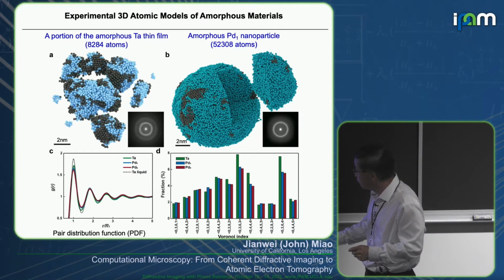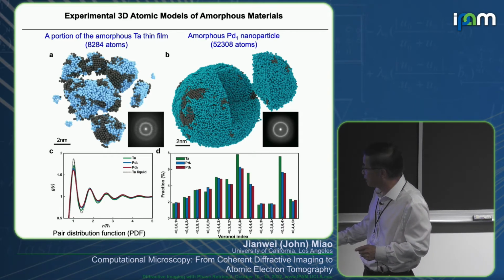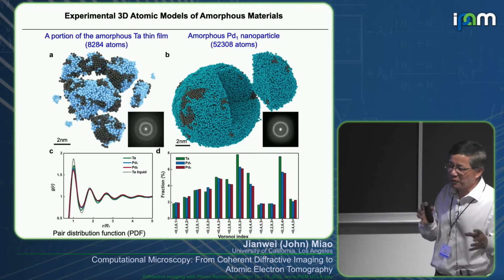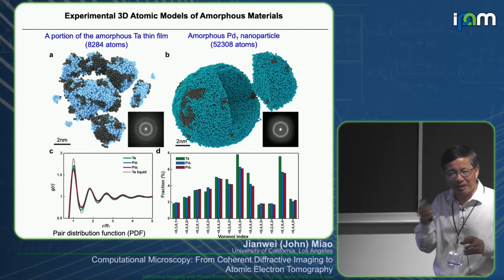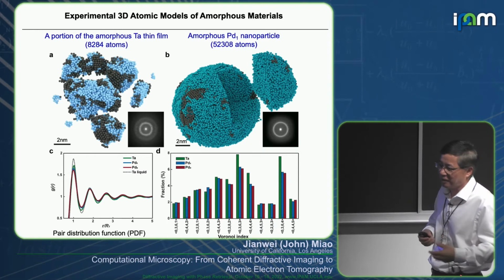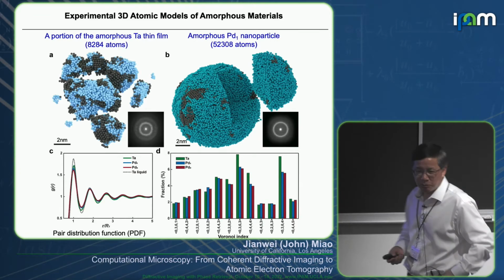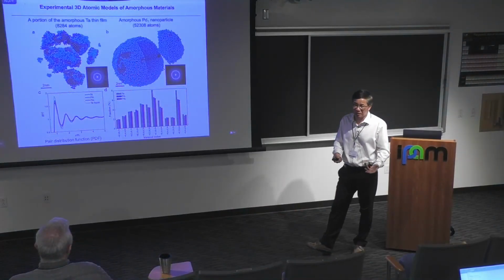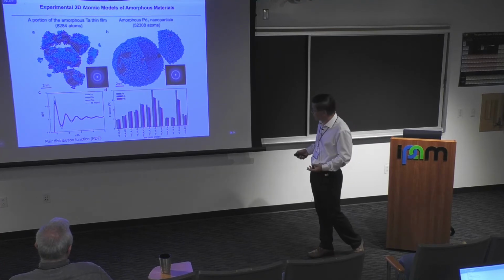We also did molecular dynamics simulations. The tantalum liquid is actually very similar. So we observe that this amorphous solid atomic structure is very similar to the liquid structure. The reason we can see this is because nobody could get the 3D structure before. We are the first to really get all the atomic positions.